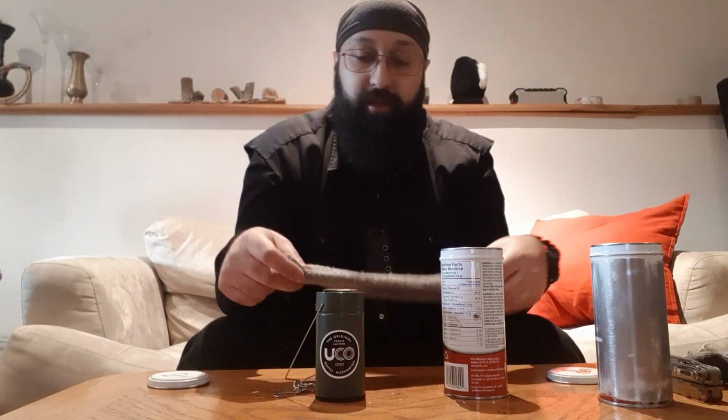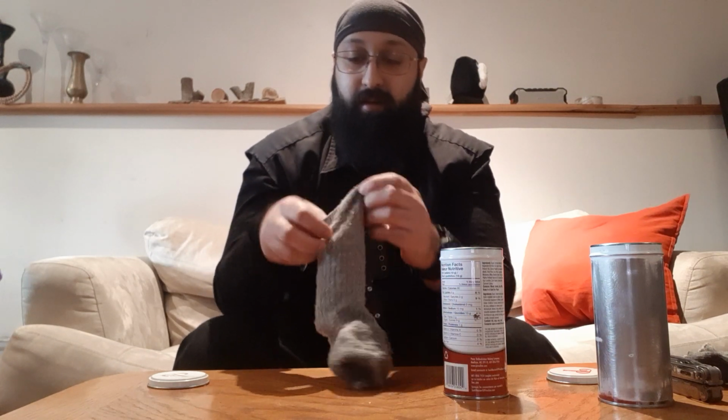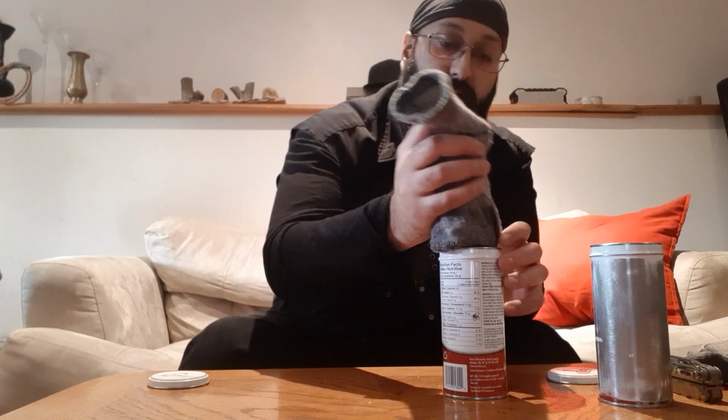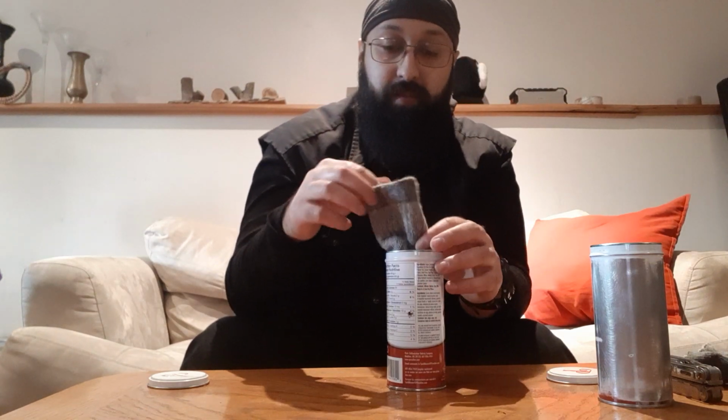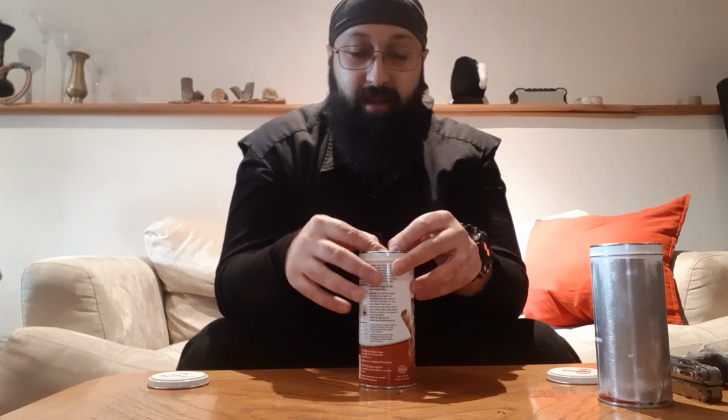However, I didn't need the whole sock. So what I did was I measured out how much I needed with the canteen, bare minimum, and then I threw my lantern in there. So I've tied it off at the bottom. I just stitched it with some bank line and a homemade sewing needle. But anyways, this fits in here quite perfectly with just enough room to spare. And this is also like the bare minimum that I would need of sock for my canteen.